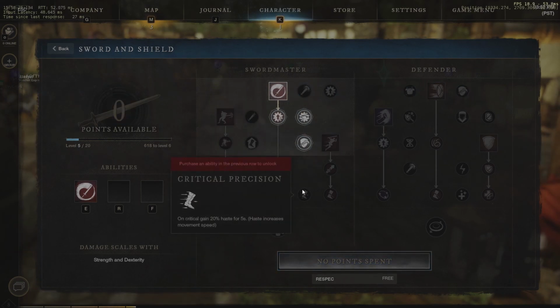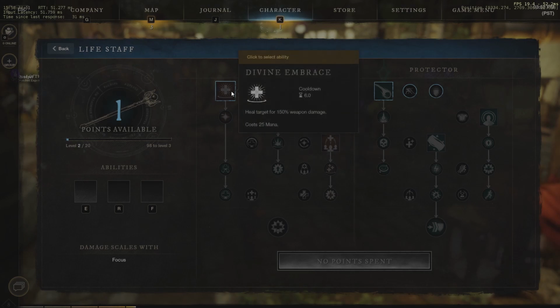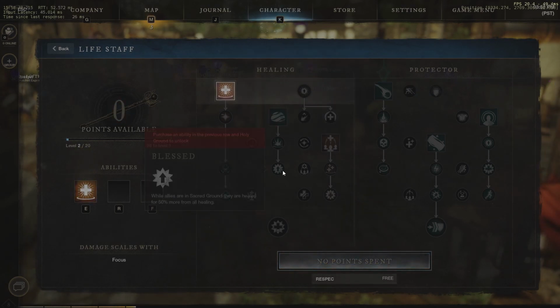So we're going to go ahead and choose those. And then with the healing staff, we're just going to heal target. Divine Embrace. Might as well have that started for me.